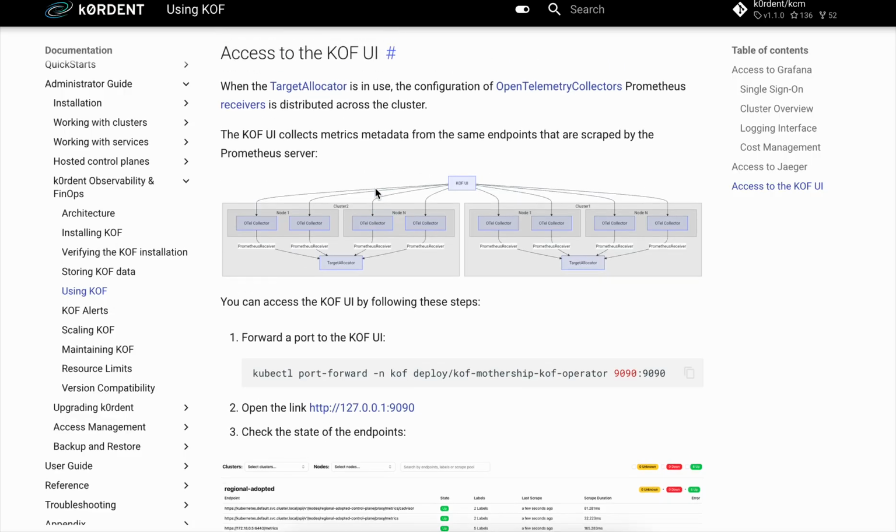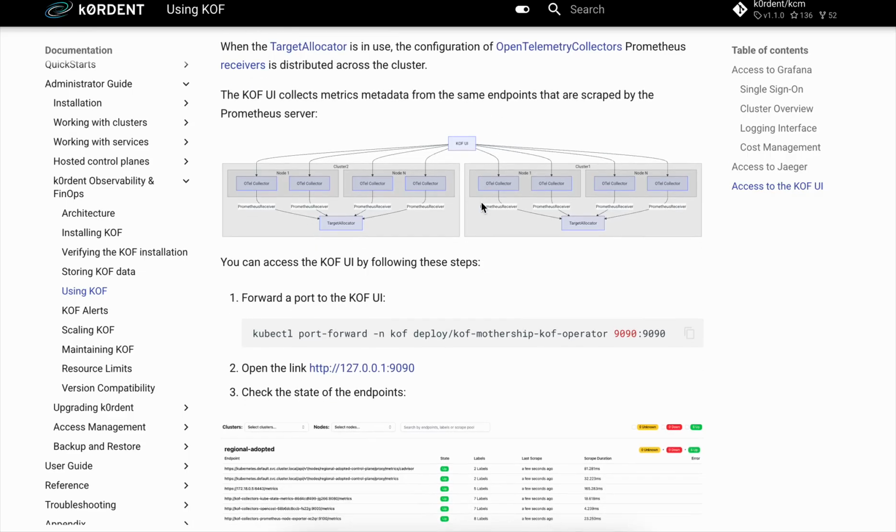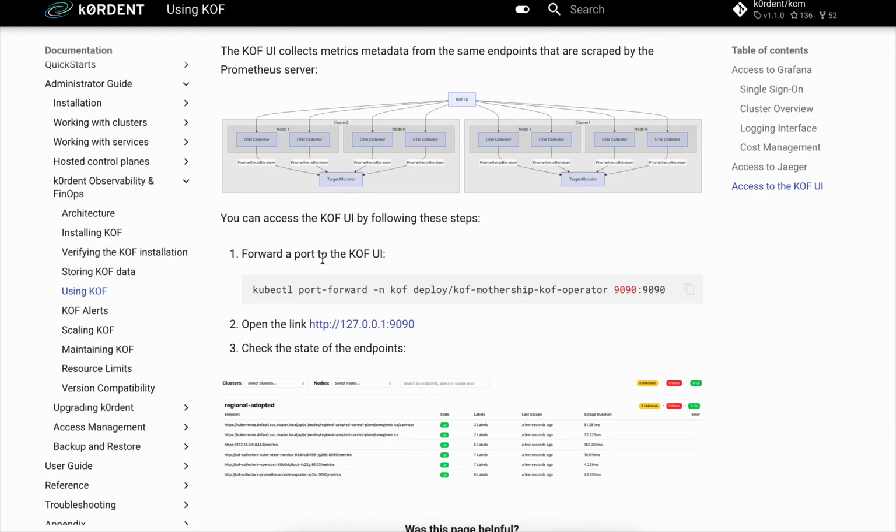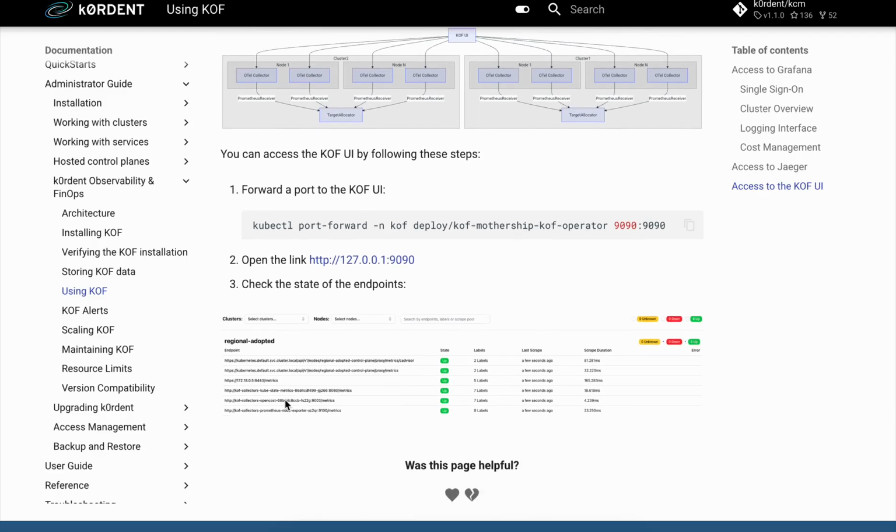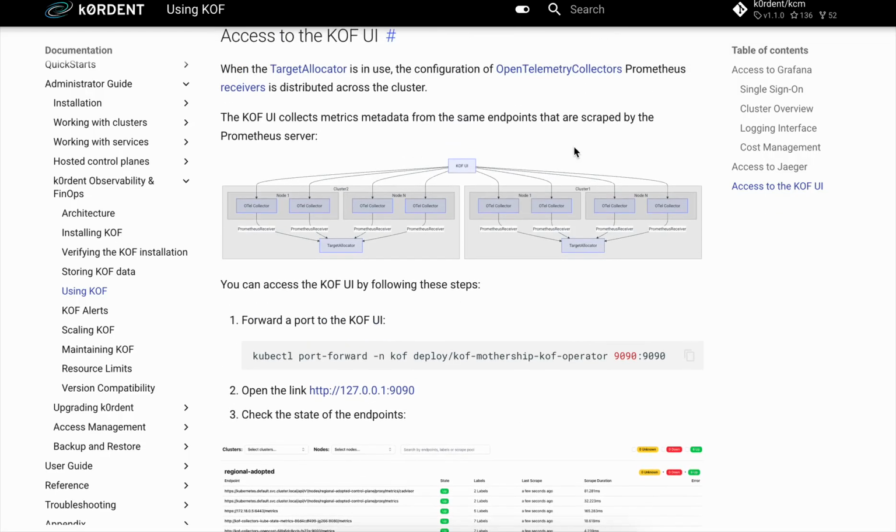So now our KOF user interface collects metrics metadata exactly from the same endpoints that Prometheus collects the metrics from. So you can see in the user interface which endpoints are used, which are up, which are down. So everything is here.